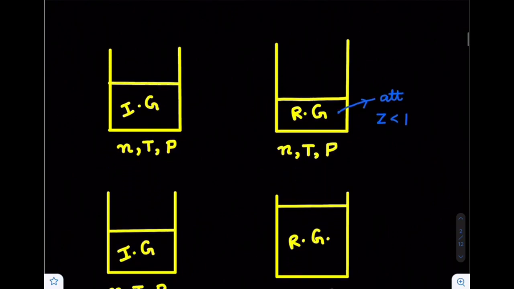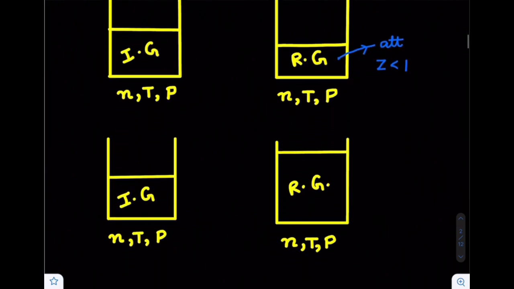Same way we can compare the other case where on the left hand side there is an ideal gas whose number of moles is N, temperature is T, pressure is P. Now we are comparing this with a real gas having same number of moles, temperature, and we want to develop the same pressure. In this particular case there is repulsion between real gas molecules, and when the molecules collide with the wall of the container, the molecules behind them will push them, they will increase their momentum and the pressure will increase.